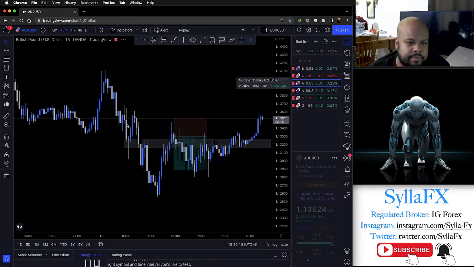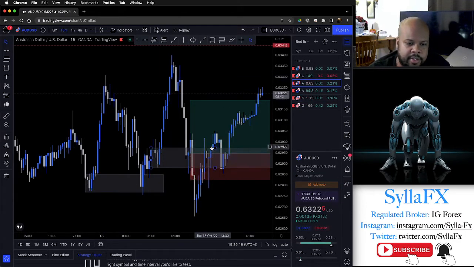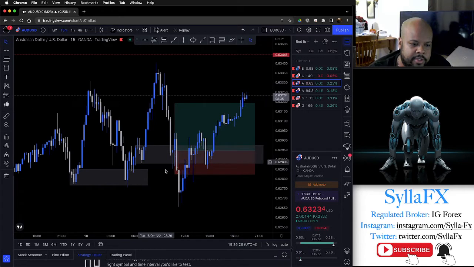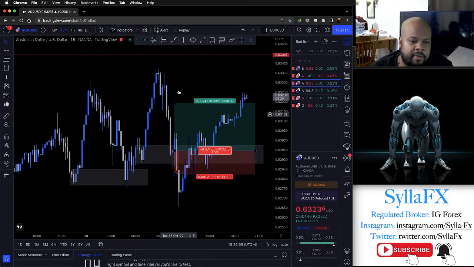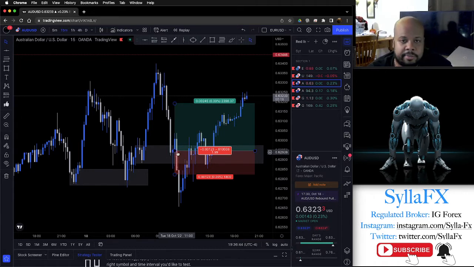All right, so Aussie dollar 15-minute. I did go ahead and already mark up to see what happened as far as the position I took. So this is where I entered in the trade here. A lot of buys came into the market, created a new high. Demand level set up here for the buy, wait for price to come into the level, which it did, and then broke a little bit below it and then rejected nicely. So after that rejection, went ahead and took the buy position.